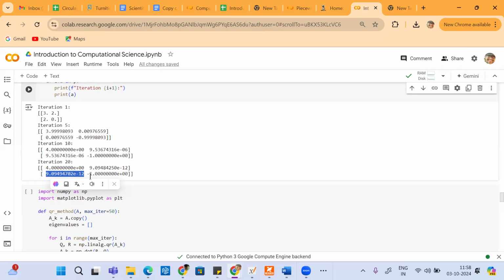The final matrix and orthogonal matrix. Yes, it is an upper triangular matrix. An upper triangular matrix can be an orthogonal matrix. Here it is a special case, I feel. But it won't be an orthogonal matrix if this entry was not 0, right? This entry is getting 0, and this entry is giving almost the same value as this.